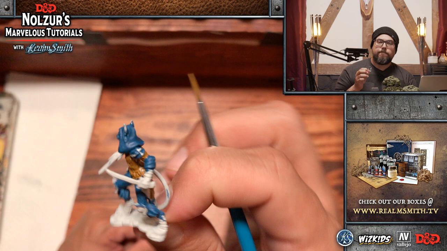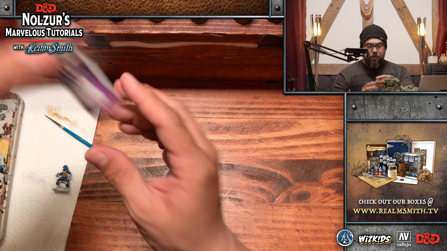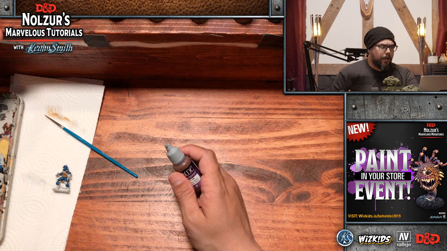Very cool. Next, I'm going to go in with the heavy sienna, which is another extra opaque paint. Again, these are designed to go on in one layer, and they do. They're wonderful, wonderful paints.